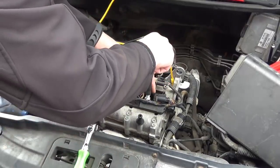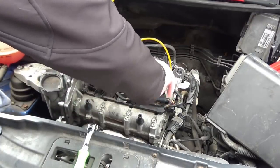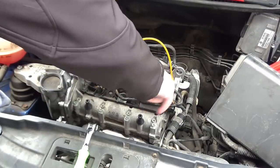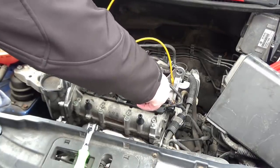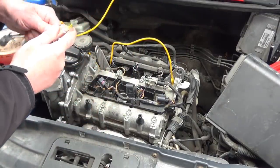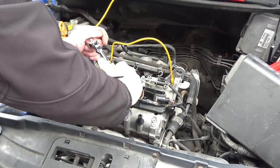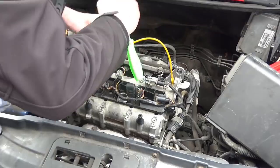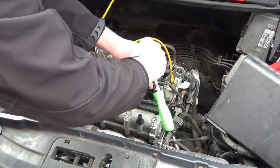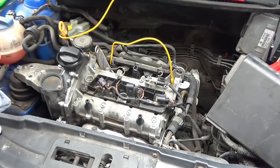Final plug. We're having a run on 3-cylinder cars. 3-cylinder diesel the other day, 3-cylinder petrol today. That's that done, and we just nip them up gently. I'll torque them up later. This is just for purposes of testing now. We'll just nip them up onto the seat. That's that done.